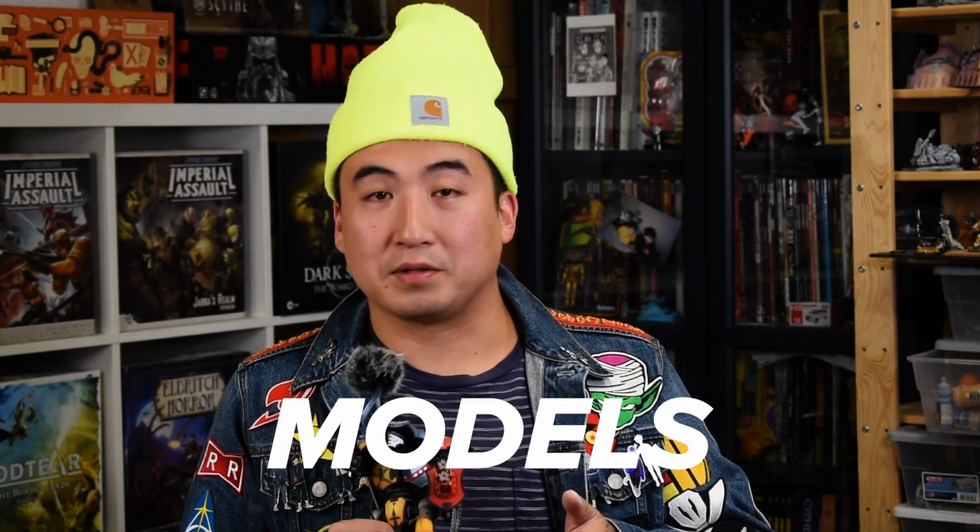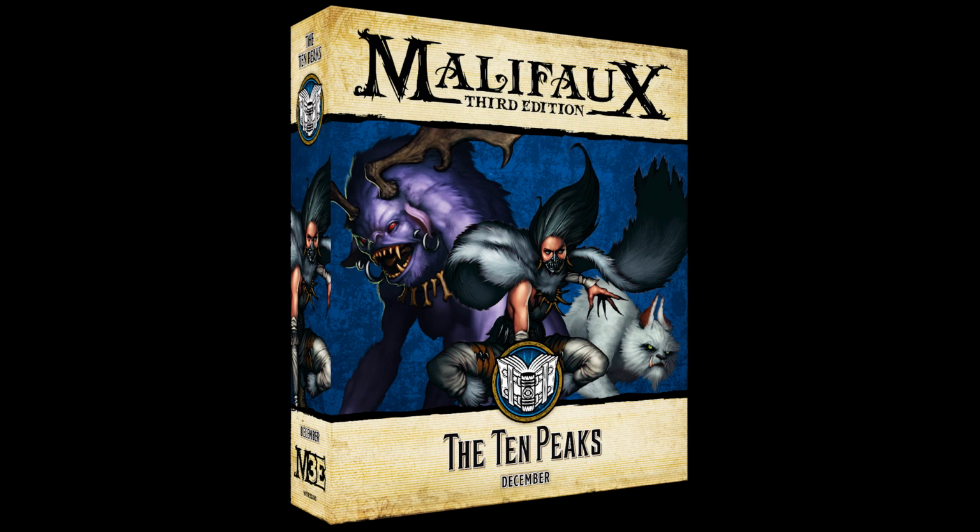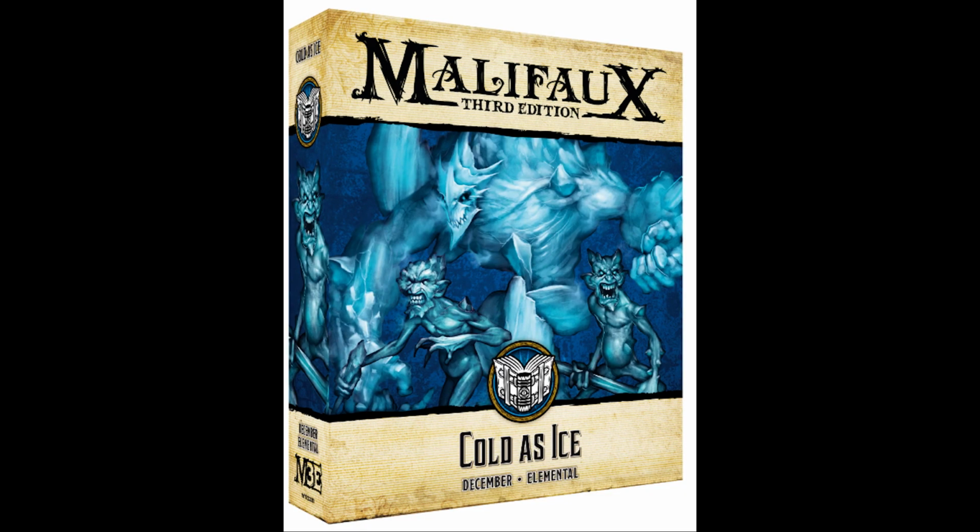Next is models. How do I buy models? The skinny answer is you buy a box that says the word core box on it. And then you look at the keyword on that box and you buy 2 other boxes that have that keyword. And generally that's going to be less than $100, and that's how you buy them. That's it.